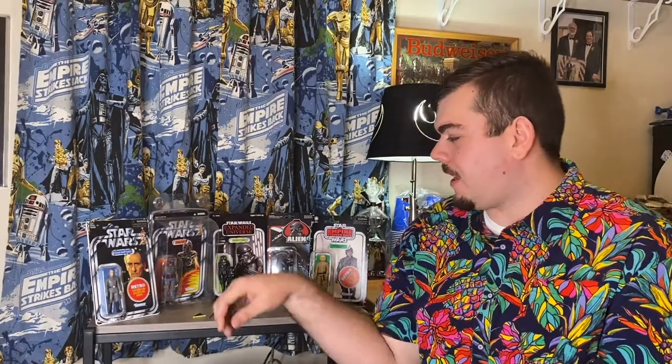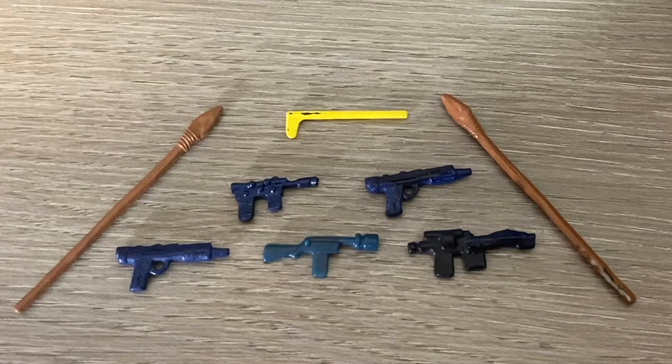Those aren't going to get mixed in. I think most people just coming in can learn that Kenner never made a tan Han Solo Blaster, or a green one, or whatever color isn't close to the original. Or if you're going to 3D print, I've seen 3D prints where the handle of the gun has a hole so people can tell right away. And even if you think it's real, you're not going to pay a premium for a broken one, so there's less scamming that goes along with it.